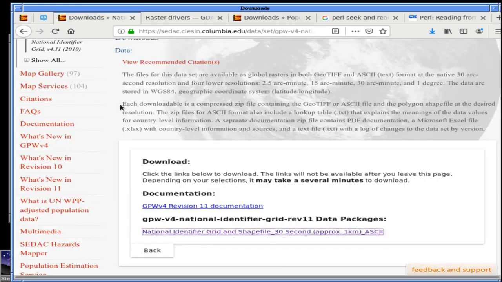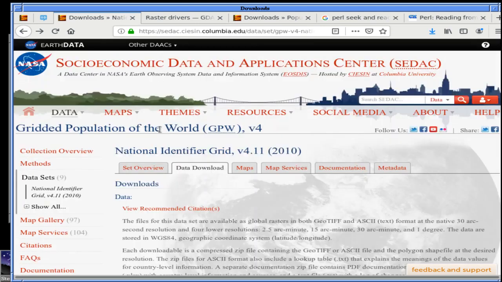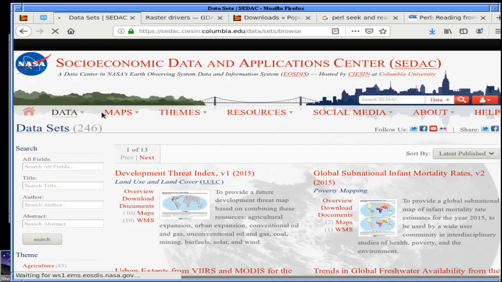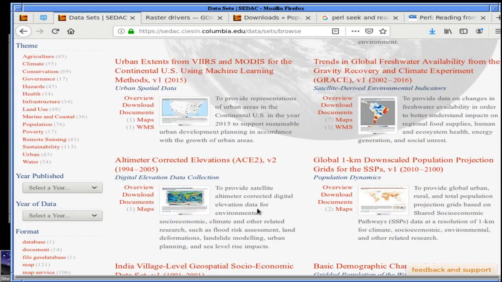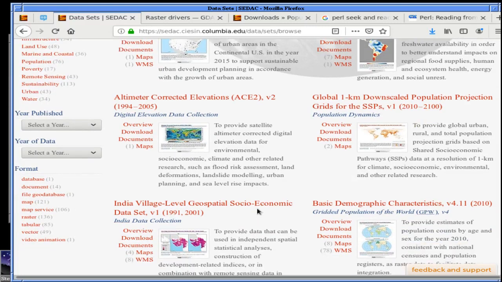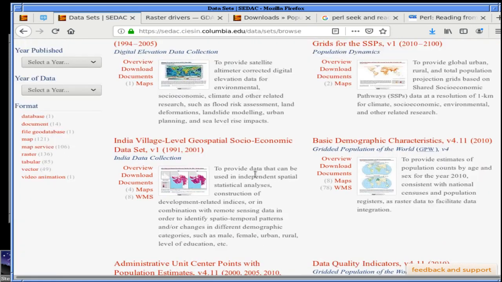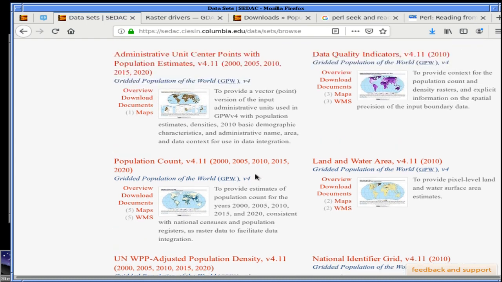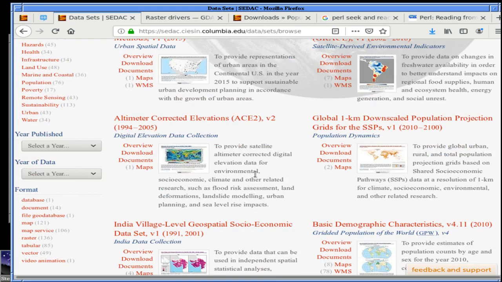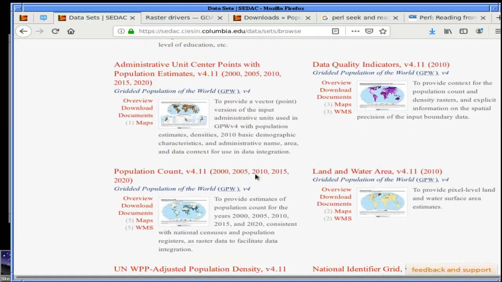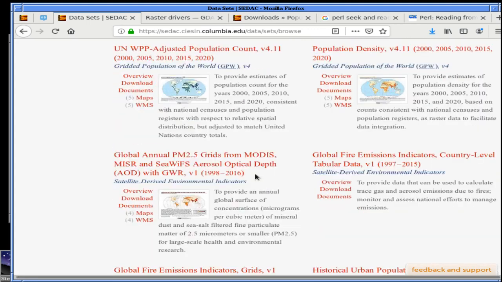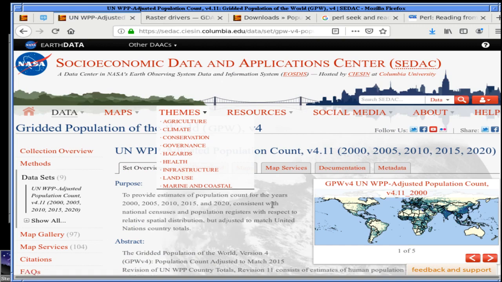I am very proud of myself. So now let's go back to what we actually wanted to download, which is the actual population data. This is ancillary data, or ancillary, depending on how you pronounce the word. One kilometer. Is there a better one than 1 kilometer? The quality indicators, and then the water area population count. I think this is the one I got last time. I don't know what downscaled for SSP is, but I don't like the word downscaled, so I think we're going to use this one. I do remember this being close to the end here. Alright, so we're going to go for the UNWPP and so on.